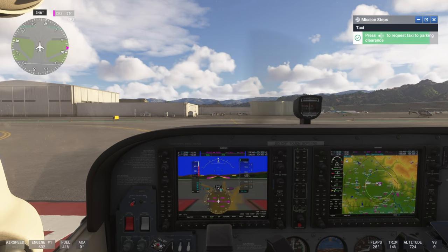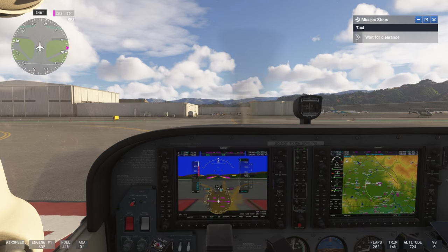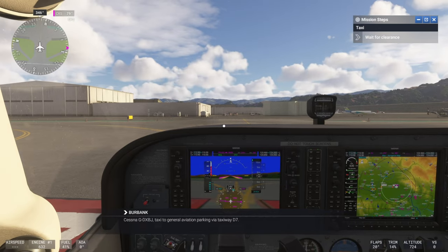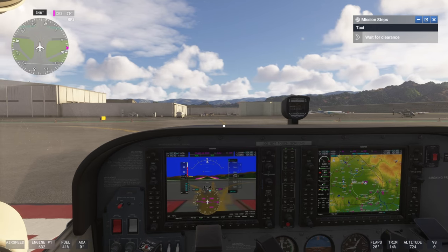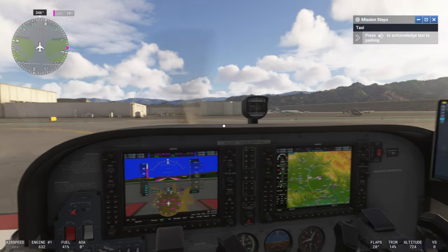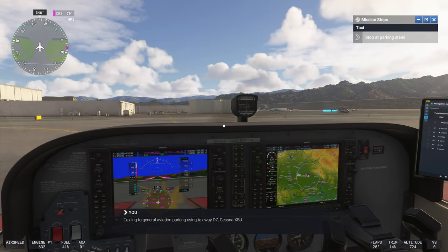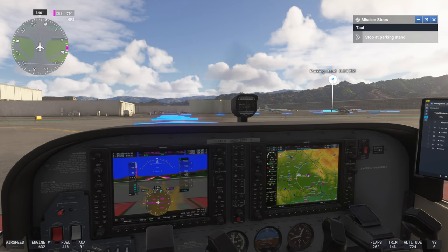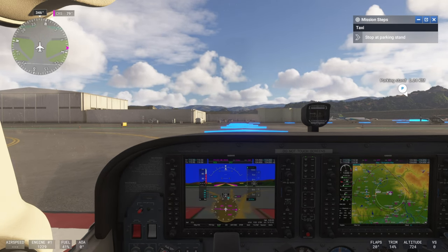Let's request taxi clearance. Burbank ground, Cessna Golf Delta X-ray Bravo Juliet, request taxi to parking. Cessna Golf Delta X-ray Bravo Juliet, taxi to General Aviation parking via taxiway Delta 7. Acknowledge. Taxiing to General Aviation parking using taxiway Delta 7, Cessna X-ray Bravo Juliet. Let's get some juice in the engine again. Try and get it moving.